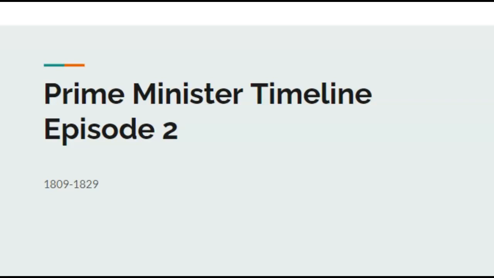This is your boy, the Chaotic One, and today we're doing episode 2 of the Prime Minister timeline from the years of 1809 all the way up through 1829. Now, in my opinion, making this and looking through history and saying, okay, what would happen here, what would happen here, this is a very uneventful 20 years, and you'll see why in a second. Now, in 1809, nothing noteworthy.